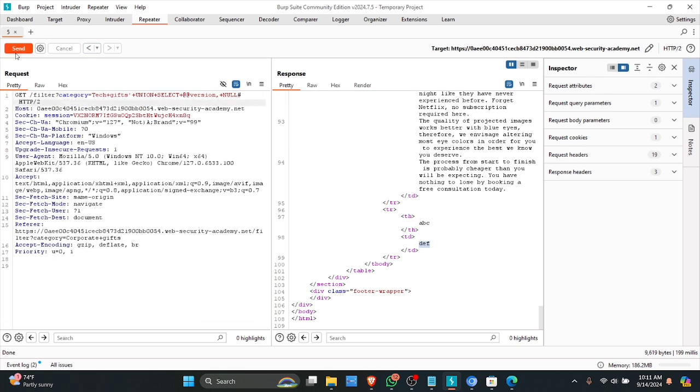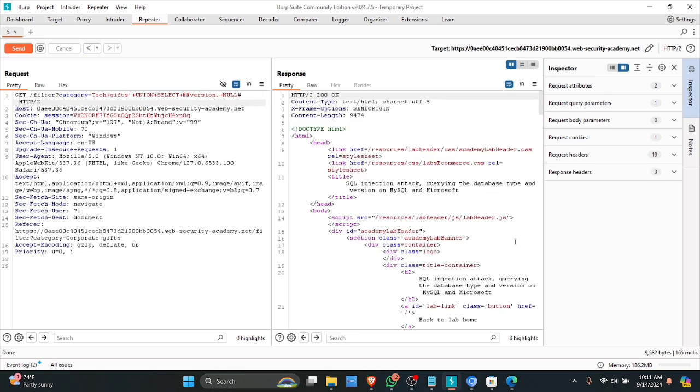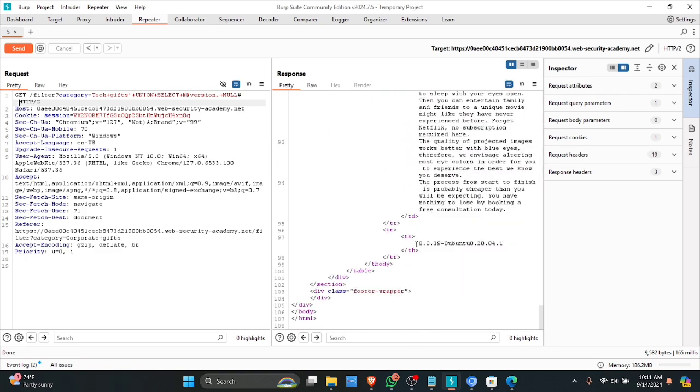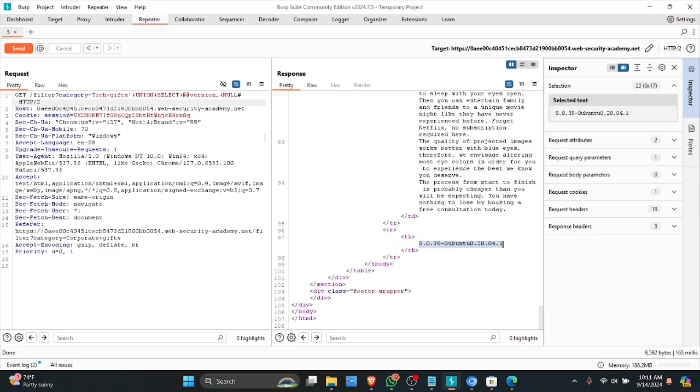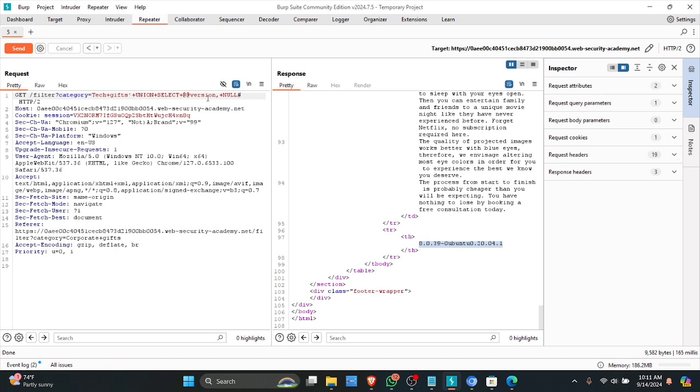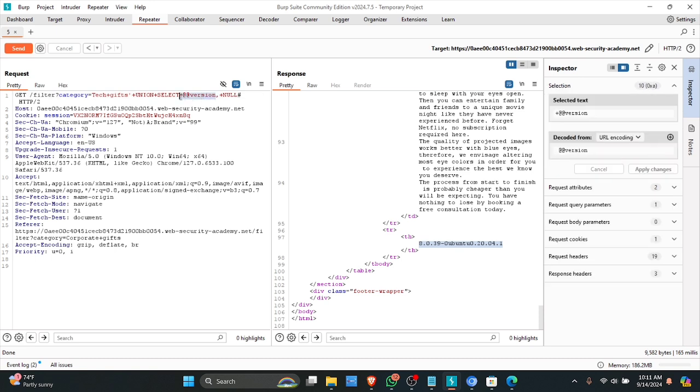When I change this payload with the next one and send this, it will reflect the database name. Here you can see, when I change the payload, this payload is having version and null. It's reflecting the database server version name.